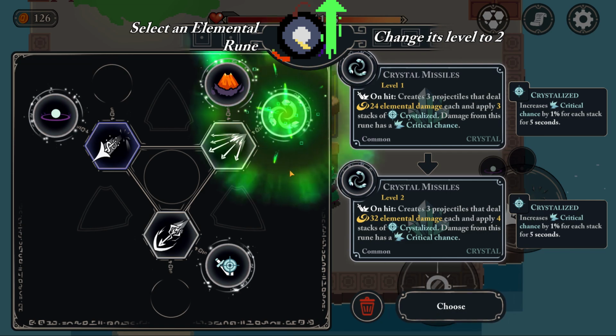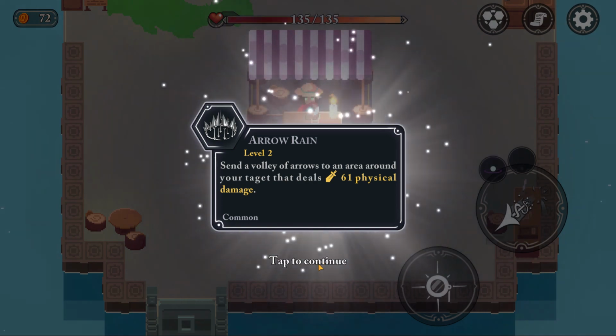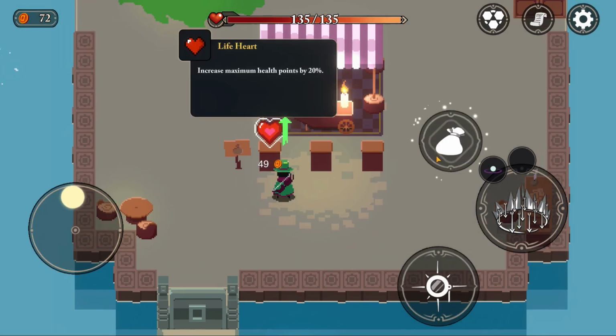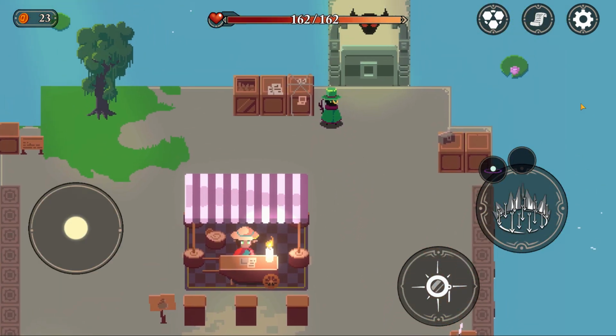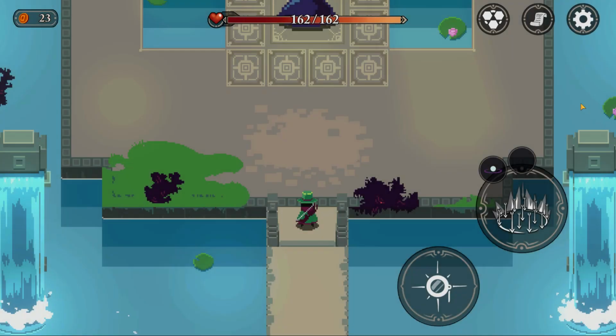Crystal Missiles has the highest DPS I find, so I use that. Arrow Rain, yep, sure. AoE is nice, so I'll get rid of Bouncing Shot. As I said, I was just looking for an excuse to replace that. Obviously, if somebody knows an optimal way to play these skills, by all means, you can discuss that. This is just how I like to play.